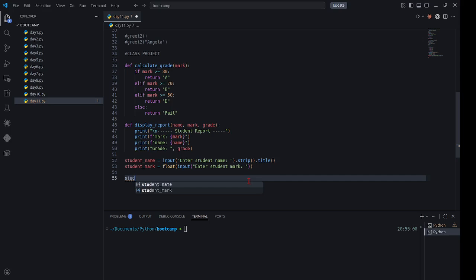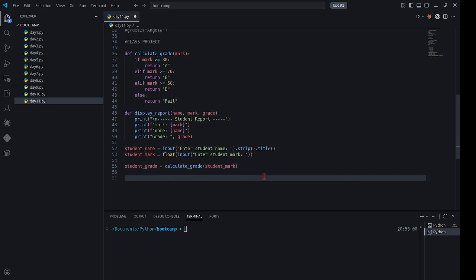Now we have to call the functions. Let's say we have student grade equals calculate_grade with the student mark. Right. So we now need to display the student report.